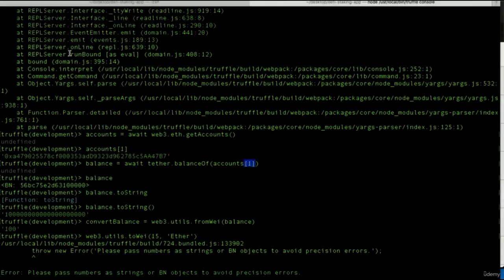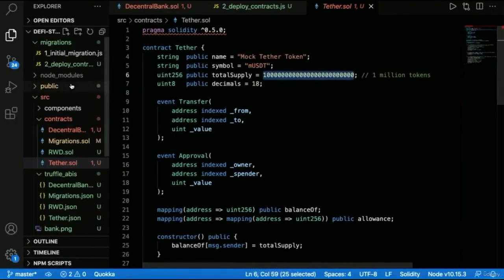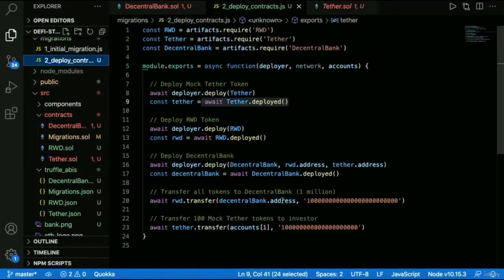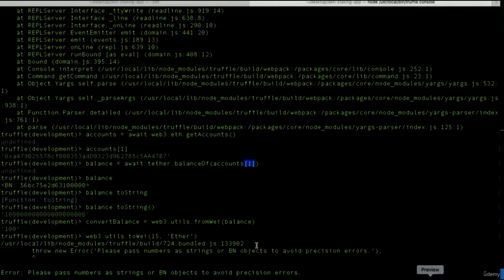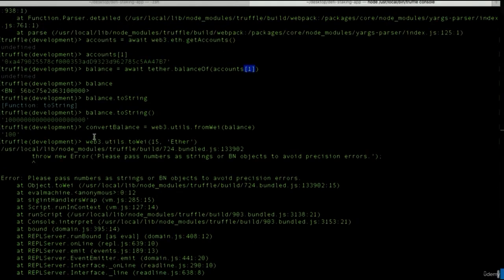And if you remember, what we did in our code where we deploy our contracts is that the automatic first response in the deployment is to transfer 100 mock tokens to the first account, which is the user, the customer, the investor. So they get that 100. And that's why we see 100 in the accounts.